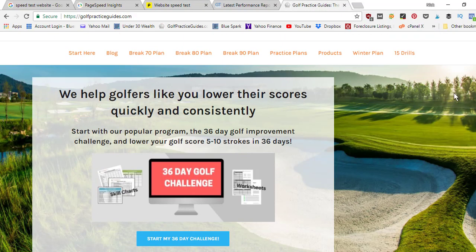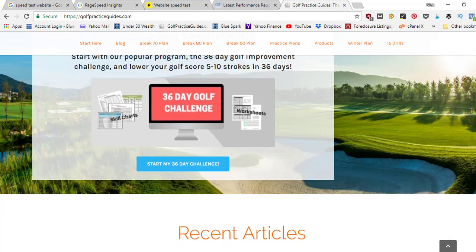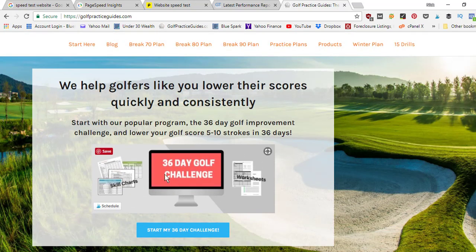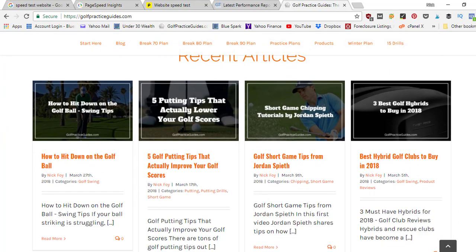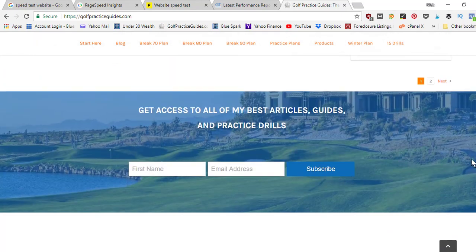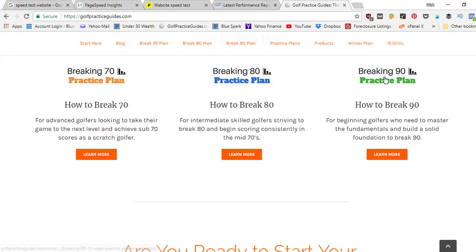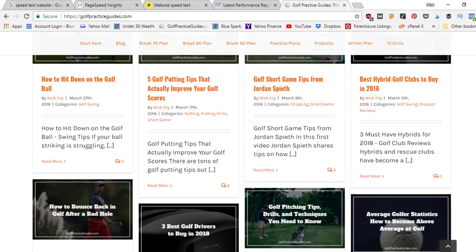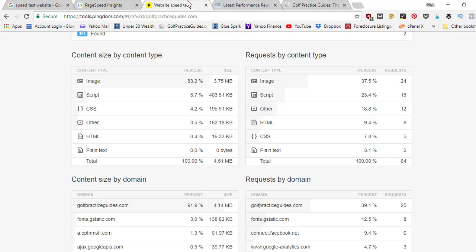But I use an image here as the background image. It's kind of like a parallax, so as you scroll, it kind of moves. It looks cool. We've got an image here introducing them to my 36-day challenge, and then all my blog article images that are here that go with the different 8 posts that show. So those all add to it. And then we've got another image here, and then more images here. And I think that's it as far as images. So there's lots of images on this page, as you can see, and that's what's taking up 3.75 megabytes.